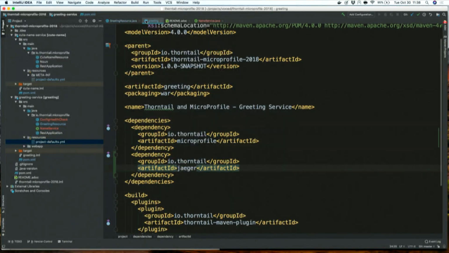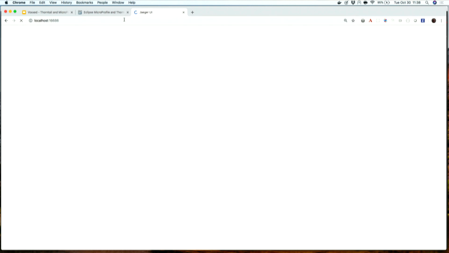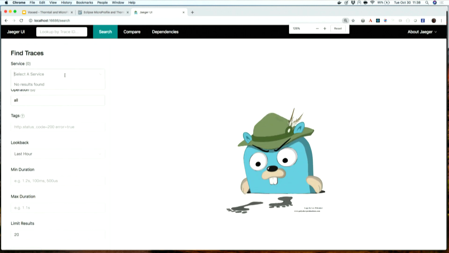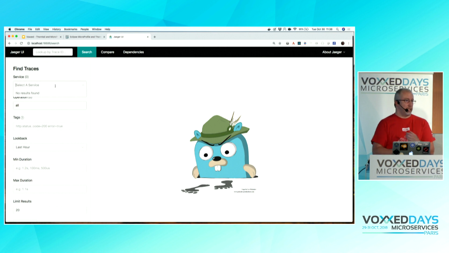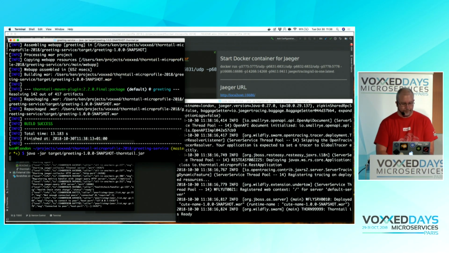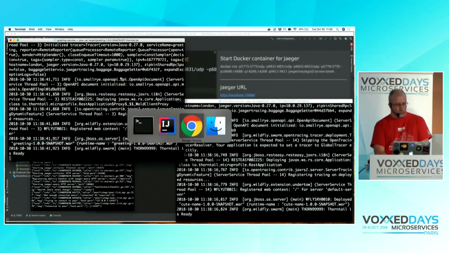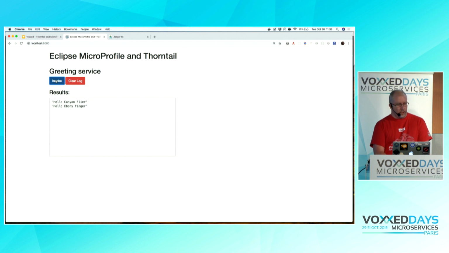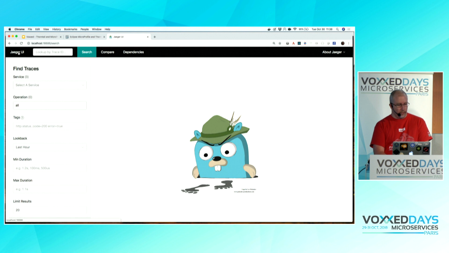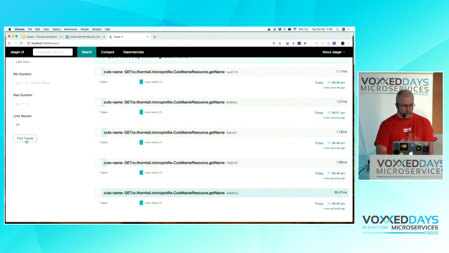So we'll package that. We'll start up the Qt name, and while that's starting, we'll go to the Jaeger UI just to see what's there right now. Make that a bit smaller. So right now there's like no services because there's no data that Jaeger has received, so it's a completely empty setup. So that is built. So we'll start that up. And we'll invoke this a few times just to show the different traces. So if we refresh Jaeger over here, we can now see we've got some services being logged in Jaeger. So we can see that the Qt name is being used, and we can see basically the single call to the endpoint there. And if we change that to the greeting service and look at those traces, we can see the greeting call there.